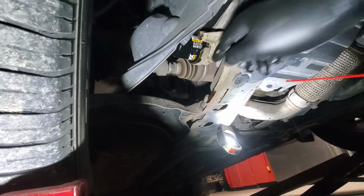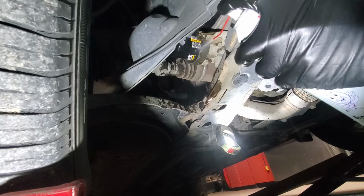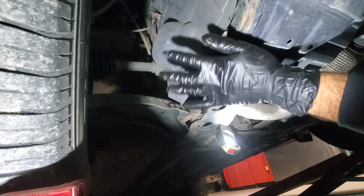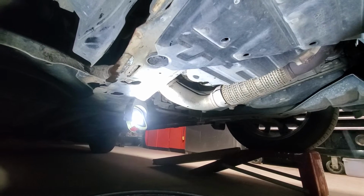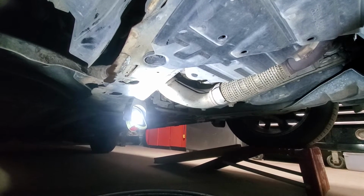Considering that there is some oil residue, we will spray it with brake clean to make sure that everything is clean, and if there is a leak for some reason, we can catch it. And don't just think that it's from the oil change. Okay, so this can be put back. It still drips, so we'll go inside and reset the reminder.